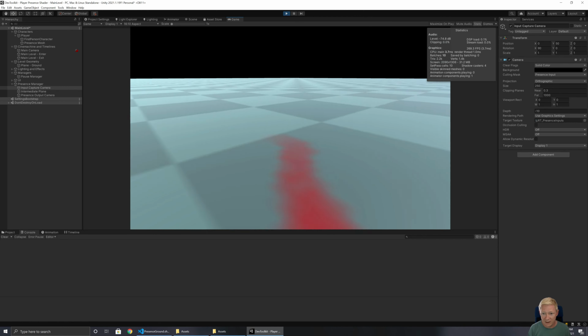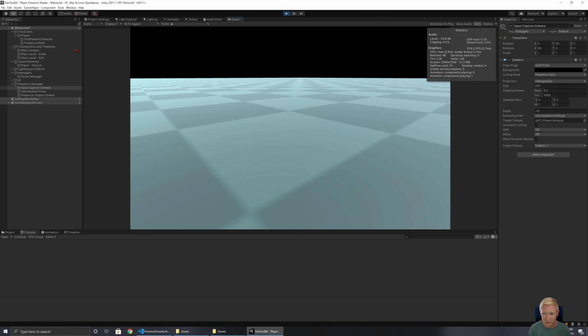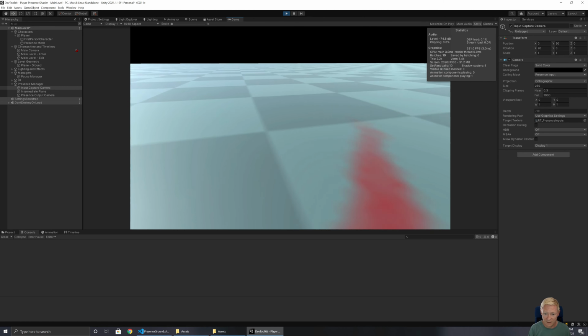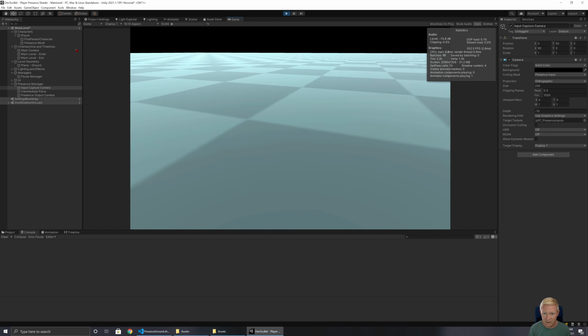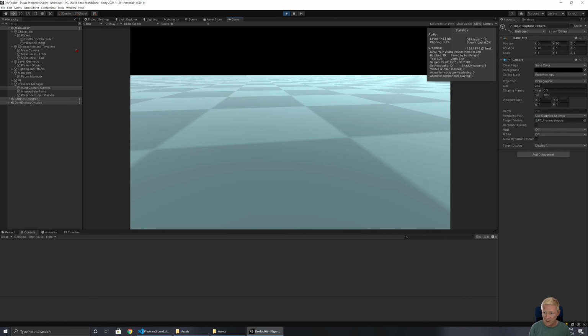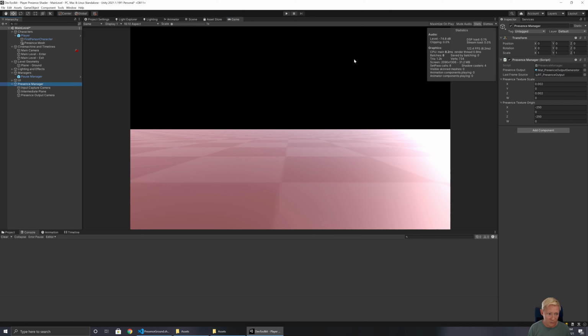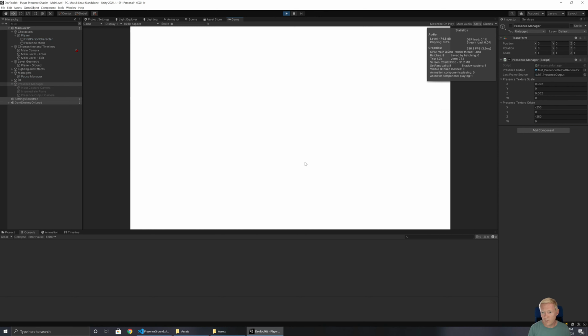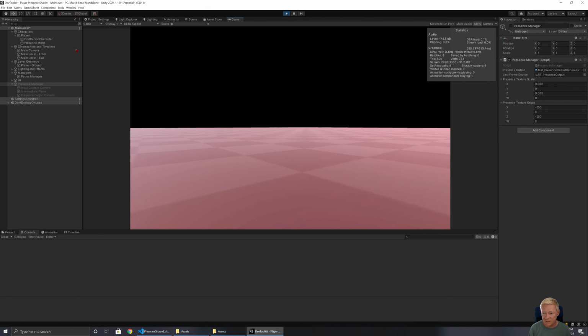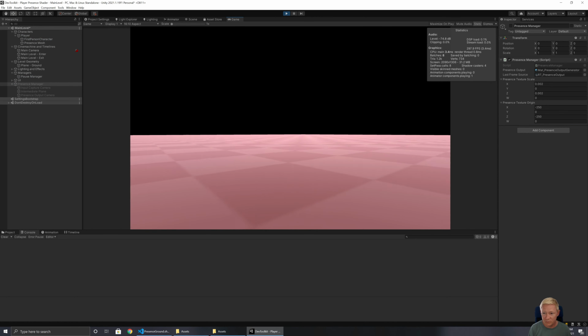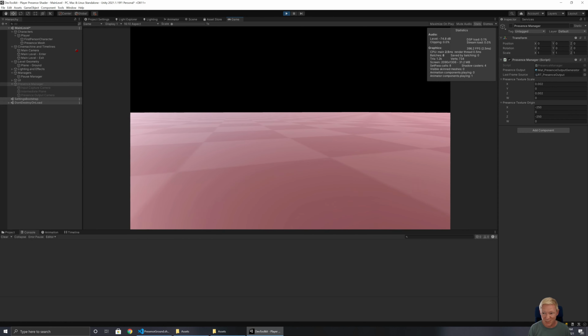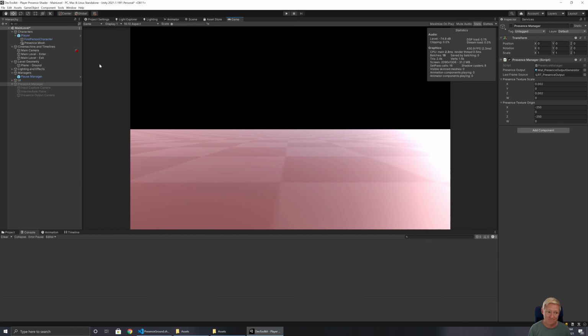So as we're moving around, set pass calls are pretty consistently always around that 10 value. Let's turn off all of the presence system so it's not generating any data. And then we'll run again. So 2 less set pass calls. So the cost of it is pretty cheap.